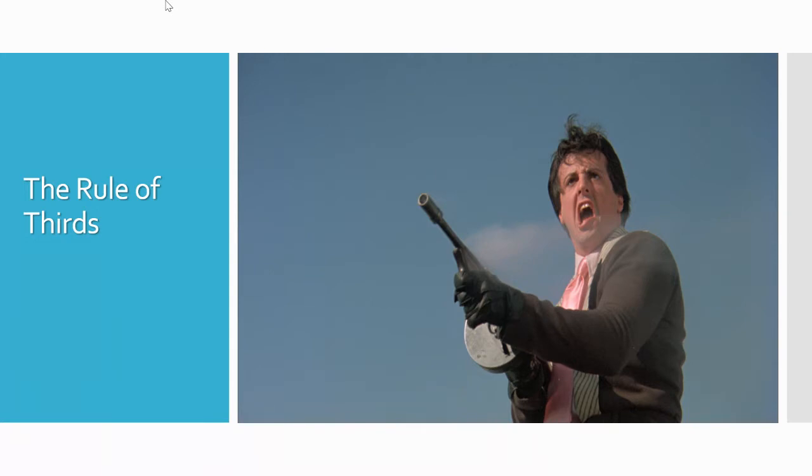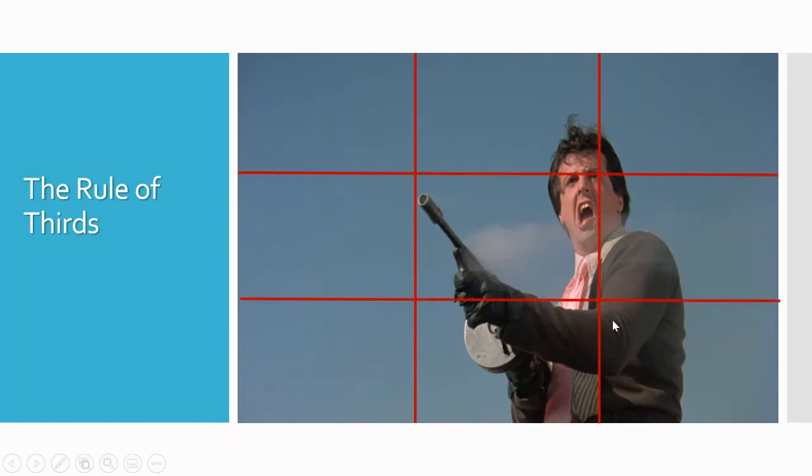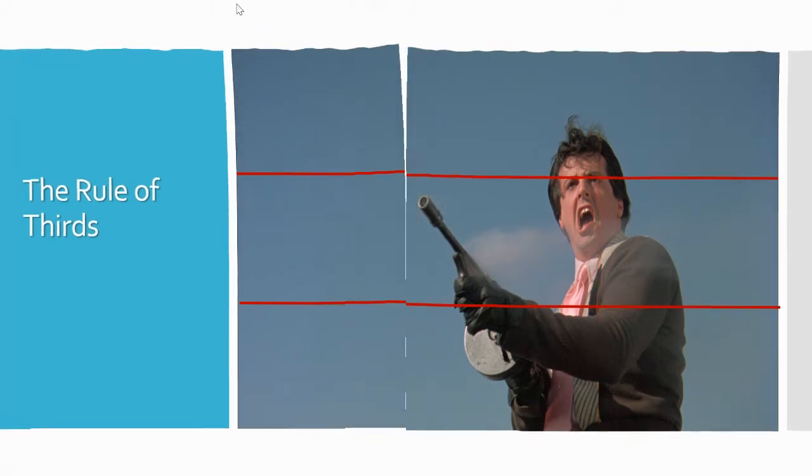Notice too here, again, we could technically center our Machine Gun Joe, right? But we're not, right? He's not going to be fully centered, and look at how these intersections work, right? We're going to just put him in these grids and think about the similarity between this image and the one with our Throne of Blood, Macbeth character, right? So a lot of times, just to create, again, a sense of dynamic composition, we're going to use these rule of thirds to create a more interesting shot. So it's not so flat, it's not so boring.